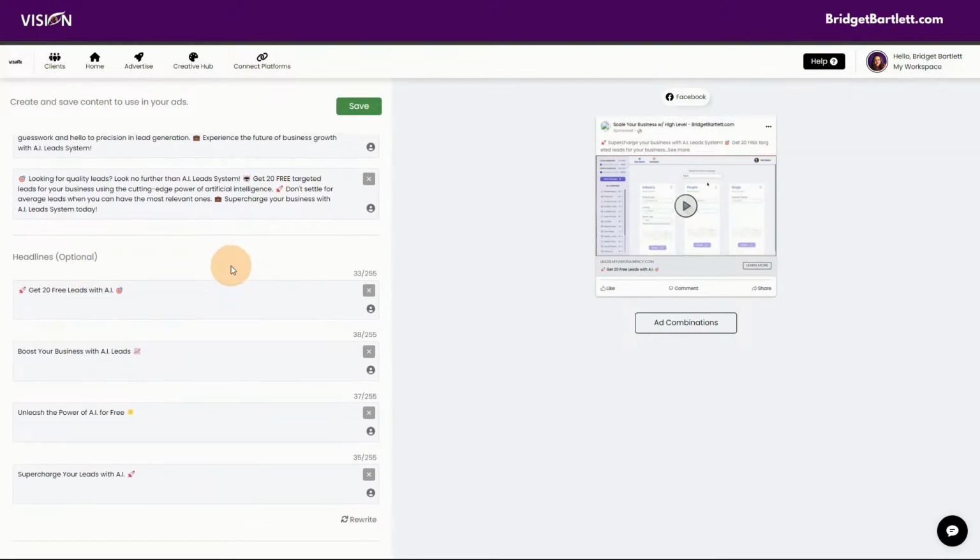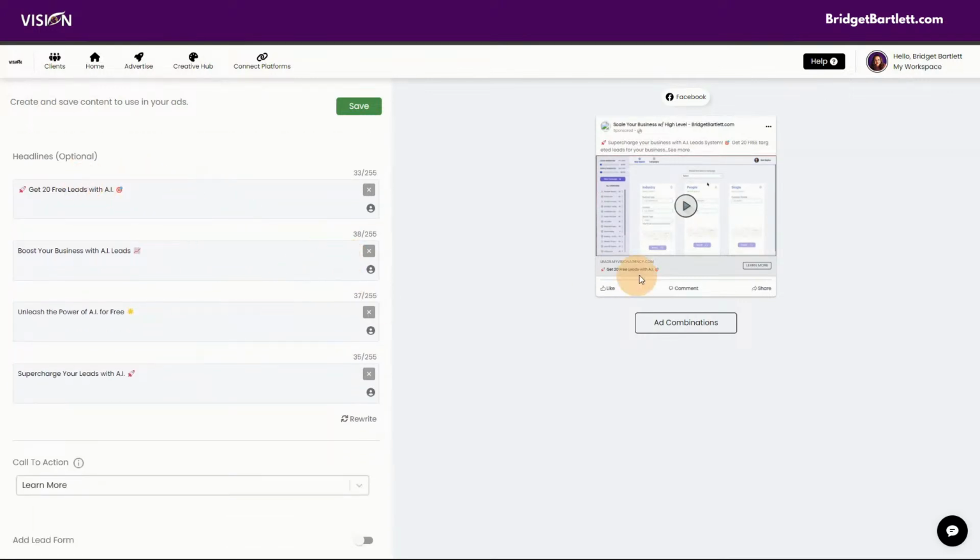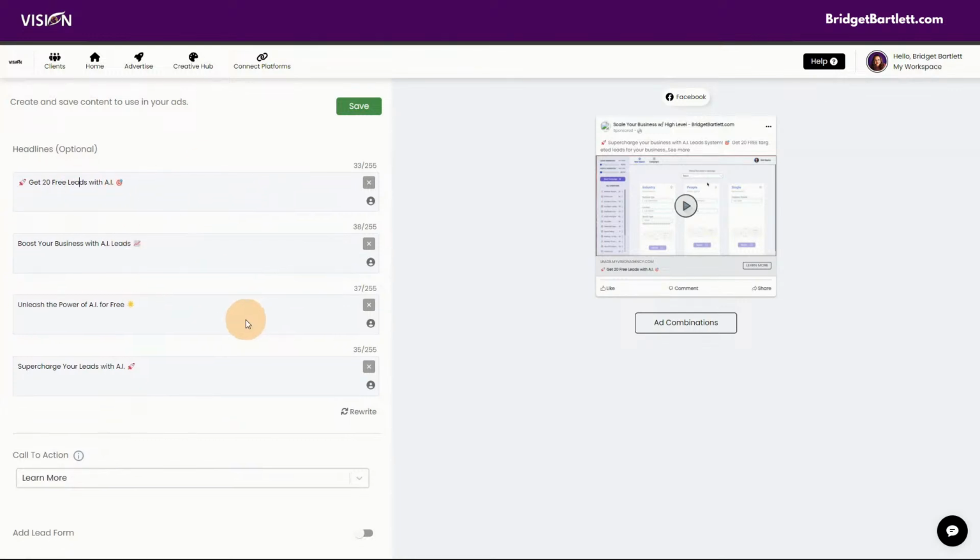Now, also, it's going to create different headlines. Okay. So these headlines you're going to see right there. So obviously, that's really important. And that is valuable real estate when you're running ads. So we want to make sure that we're choosing the best headline. So we have different variations. And of course, if you wanted to make any of this your own, all you'd have to do is just type on top of it. Okay. It's really easy to change.